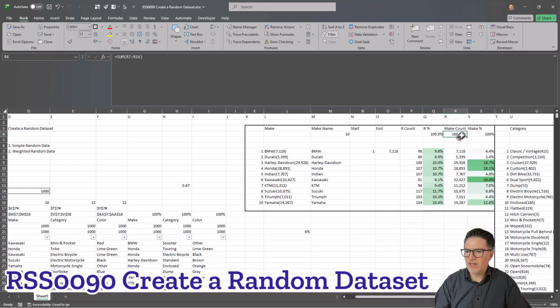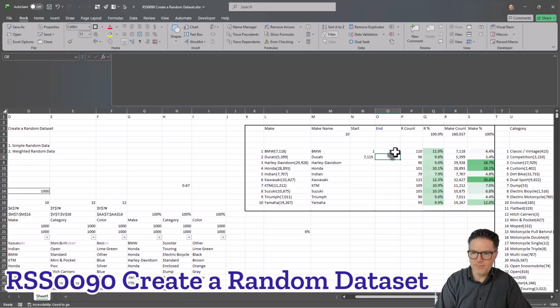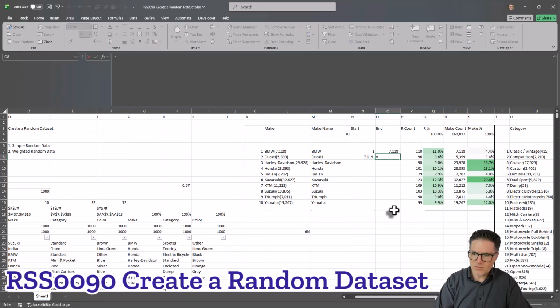So out of the 160,000 make counts, 7,118 are BMWs. So for the start for the Ducatis, we can say, we'll take this and we'll add 1. So the Ducatis start on 7,119. And then for this, we're going to say equals this plus this.